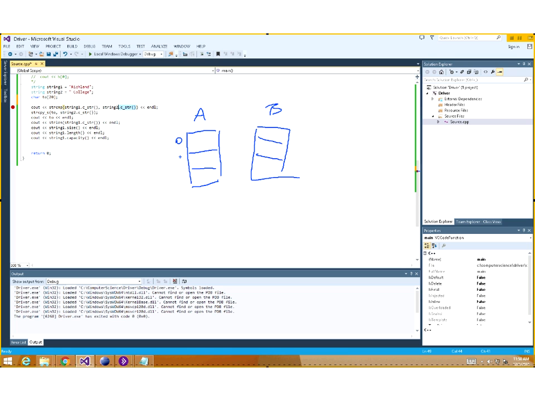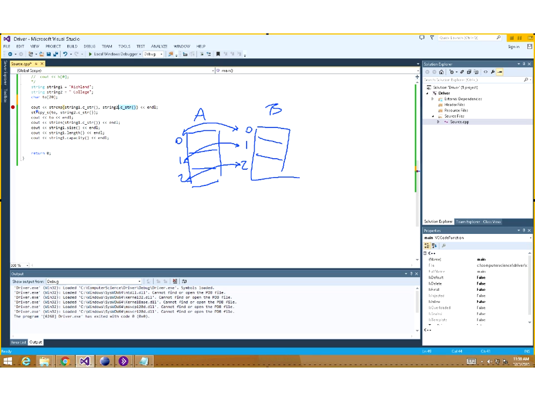Now, because each one of the arrays is indexed, so you have 0, 1, 2, we can take one index value at a time and compare each item at each index value one at a time to make a determination if one array is less than or greater than the other, based on the ASCII code, just like we were talking about when we had strings.